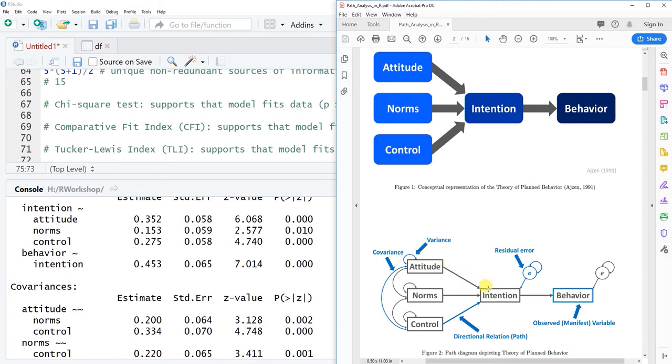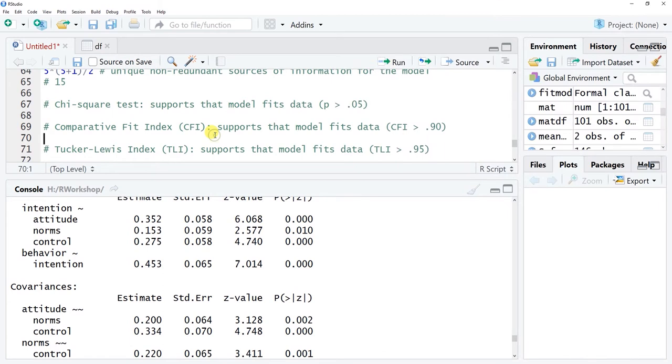So just because we find evidence that this predicts this in the model here, it doesn't mean that these are true causal relationships, because there could be some third variable that's actually explaining this relationship here, just like we would with any kind of correlational design. But this is a way to test theory and is a way to look at process as well and to test more sophisticated and advanced models.